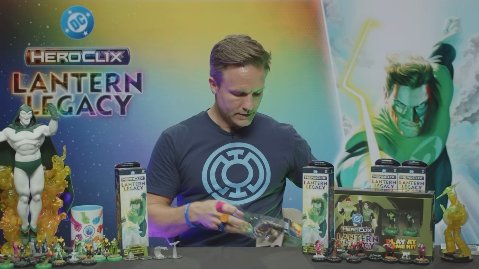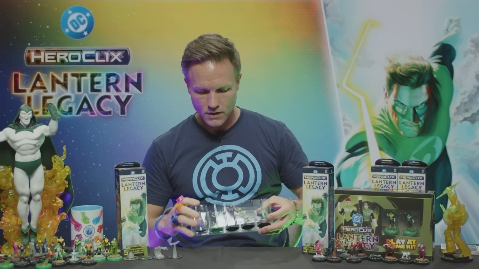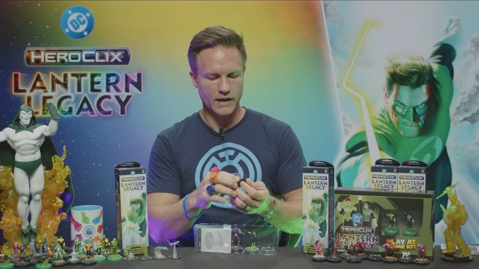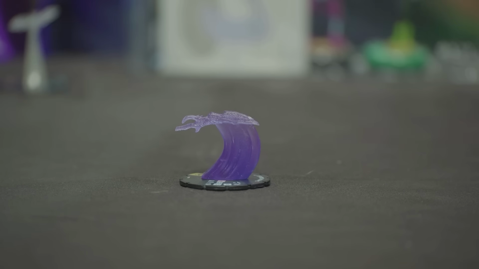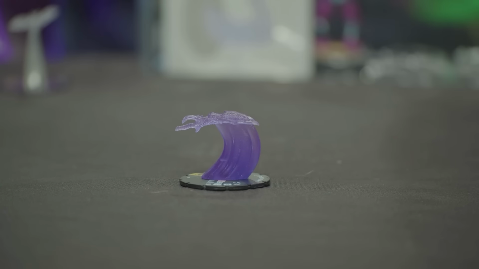Okay, let's see what we have today. Ooh, we got another big bad here. We've got another form of construct. We've already seen the sword construct. We saw it in its white form, but this is the indigo sword. On the outside of the box, it looks like it could be Sinestro in the indigo core, or, I mean, I'm telling you guys, it looks ultraviolet. Maybe I just want it to be ultraviolet.